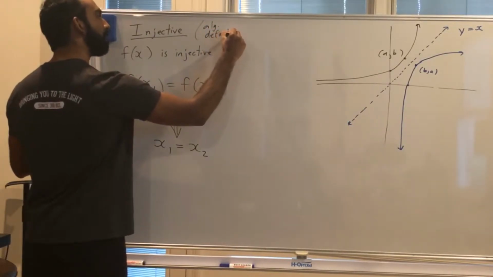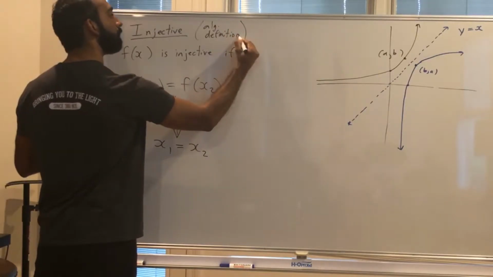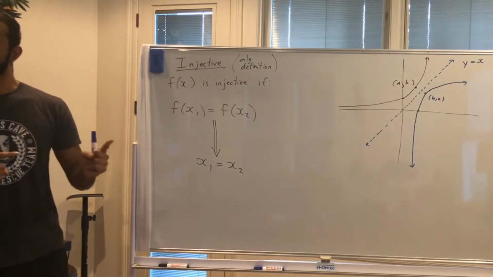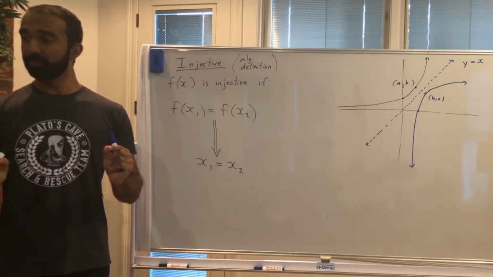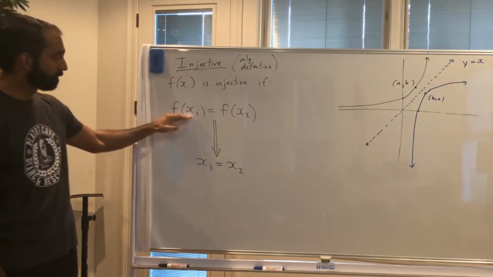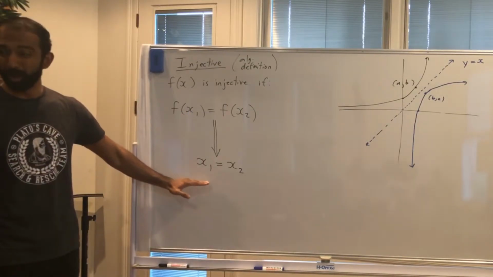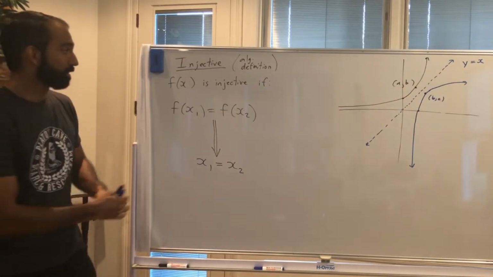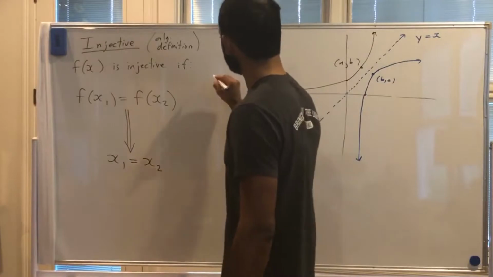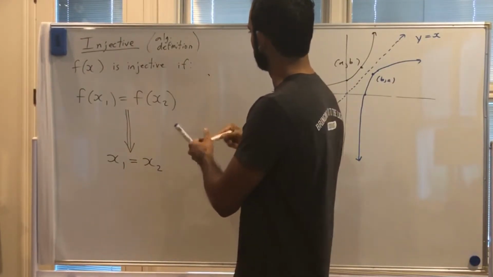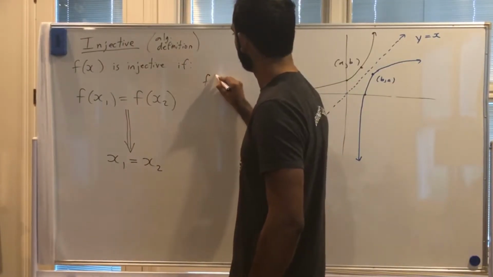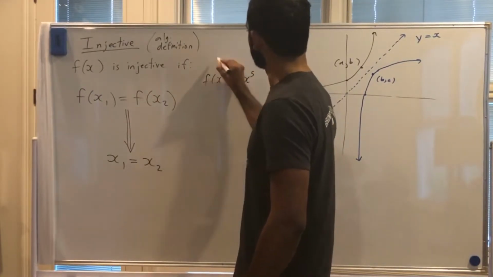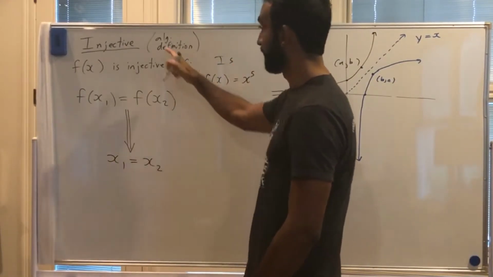But what this is saying graphically is that for any two y coordinates you pick on the graph of f, if those two y coordinates are the same, then the x coordinates that go with them also have to be the same. Does that make sense? So, for example, let's say f of x is x to the fifth. Is that function injective? Let's see, using the algebraic method.